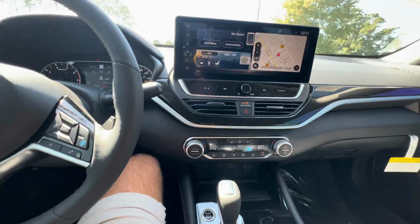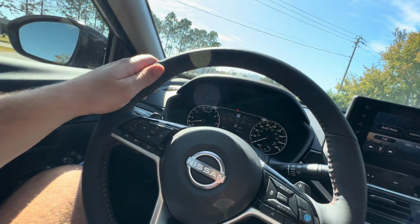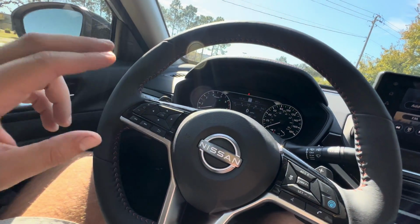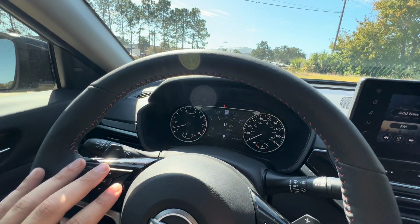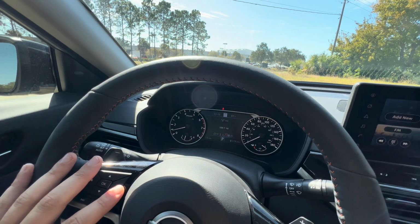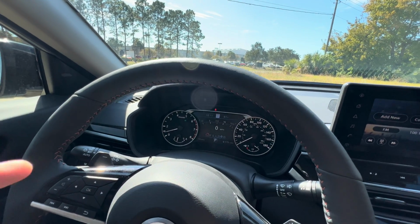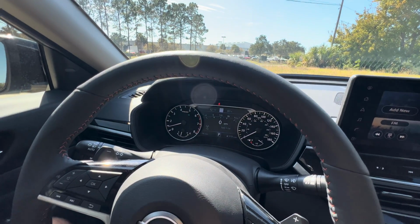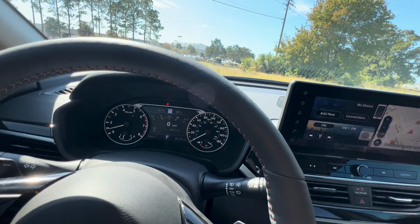But as far as this interior, the steering wheel is still awesome with red contrast stitching, great 9 and 3, solid 10 and 2. Volume and skip controls on the left side with the adjustments for this infotainment. We got our digital speedo and a compass right up top. You can go to fuel economy, trip A, trip B, and right back to where we started. My personal favorite to look at all times would be the digital speedo with the compass above it. The tach goes to about 6,000 RPM. We'll see where it actually shifts. And the speedo goes to 180 miles per hour.